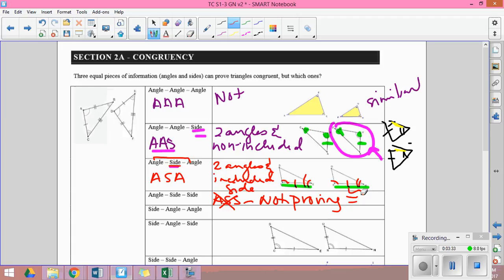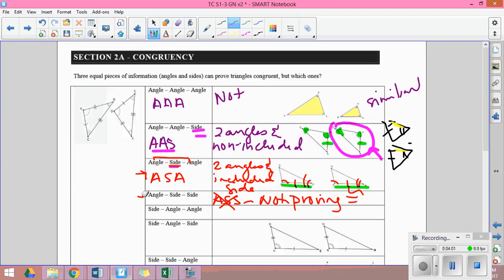So if I give you 2 angles and the side between them, the included side of this theorem, and I give your friend the same measurements, you both have to draw the exact same triangle. You have no choice. There's no other triangle that could be made. If I give you an angle and 2 sides, then you could potentially draw different triangles. And then we would not be able to talk about corresponding parts and congruency.